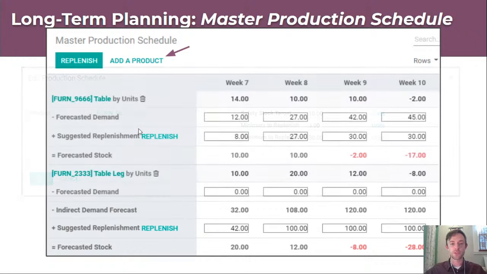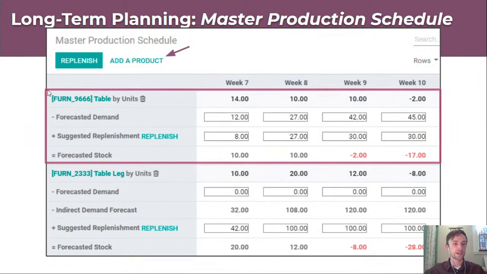Once you set those up for each product, it shows up as a row like this, and then you get this information for it. So for this table, you see each column represents a week. And like I said, you could do day, month, whatever. But in this case, it's weeks. And the things to pay attention to are, this is what you start with. You start with 14 at the beginning of the week. There's 14 tables in stock. That's what's expected. And then you highlight the demand right here.